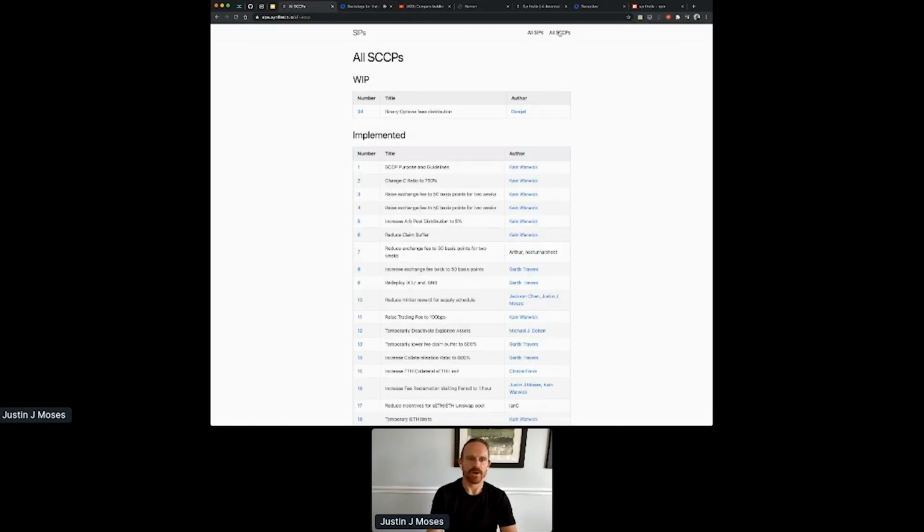SCCPs were created as a way of tracking configuration parameters in the system. Like how much collateral do you need to issue, right? Or how long should you wait after a trade to check for front running using fee reclamation? So this is all the parameters that can be tweaked. They're slightly different to SIPs because SIPs, as you can imagine, require a release of the protocol. SCCPs can be done through rough consensus and through the protocol DAO, the owner of the contracts.